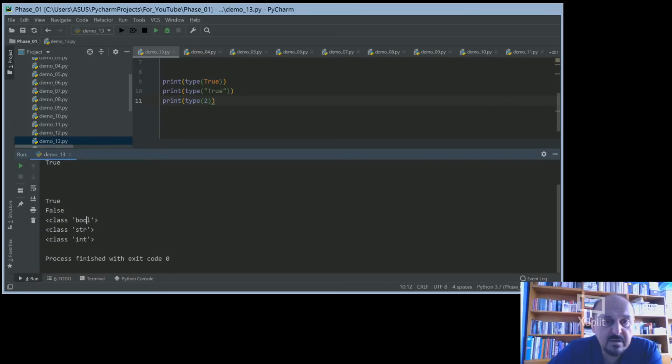Bool, yes. This is a string, right? And this is the integer, right? This is the integer. Let me add another one. Print type. Okay, just as we expect, float, right? You got it? Okay.